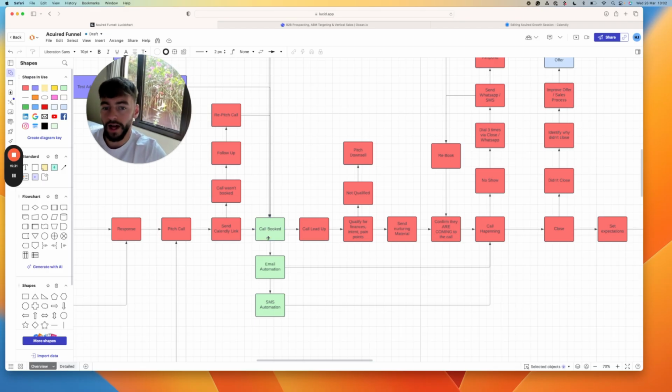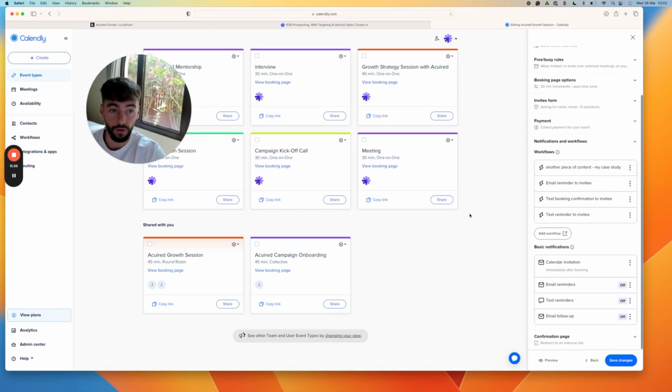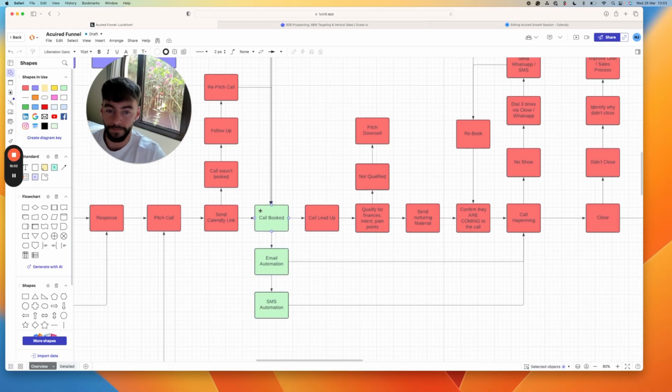So you want to make sure that that's actually implemented and in place, because you can be booking tons of calls in Calendly, but if you don't have the right automations to ensure leads show up to the call, your show-up rate is going to be really, really low, and you're just going to have a leaky bucket on the front end. You're going to be pouring out cash when you could be making a lot more money and closing more deals. So it's one of these small optimizations that actually has a really high ROI. Add those workflows into Calendly, add those reminders, and make sure that all the calls you do book are showing up and you're having a high show-up rate and high conversion rate, right?